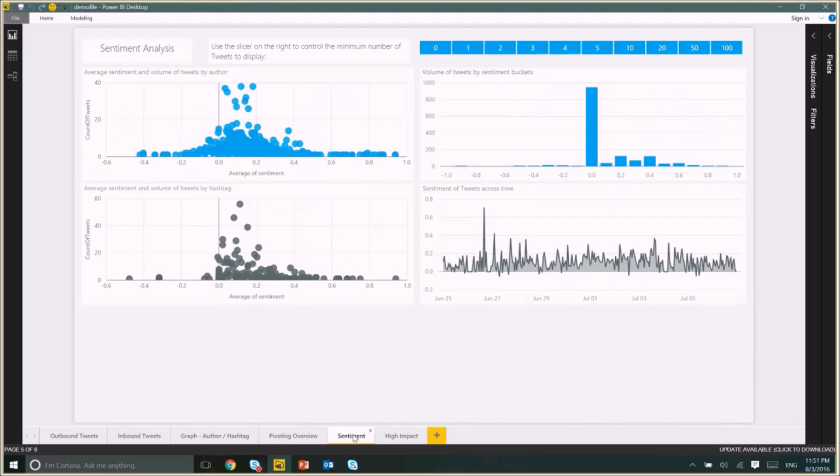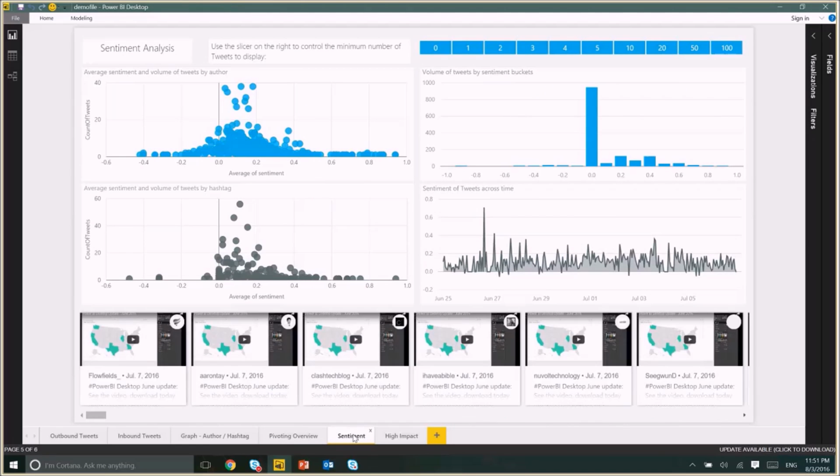I now navigate to a page dedicated to sentiment. On the left-hand side, I can see graphs showing the average sentiment of a tweet aggregated by author or a hashtag below. I also get an additional dimension, which is the count of tweets. This is important to me as I might be worried about an author who consistently authors moderately negative tweets a lot more than an author who may author a one-off negative tweet.